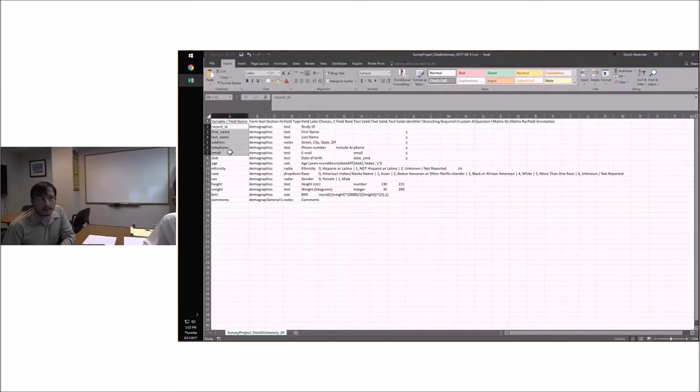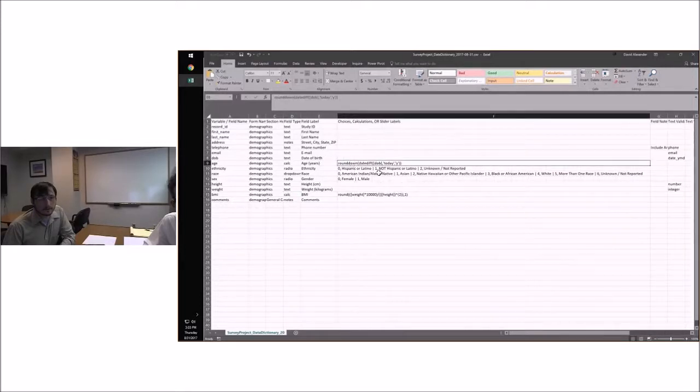It has your variable names, the form name, it's on the demographic, the type of field it is. So you have a calculated field, you have drop-down, text fields, etc. The labels, and also the calculations as well. These are the calculated fields where, for the age, it's going to do round down, date diff, date of birth, and then today, and it's going to calculate the years. And the BMI, it's taking the weight over here and multiplying by, I can't really see very well, looks like 10,000. Yes. And then divided by height, etc.